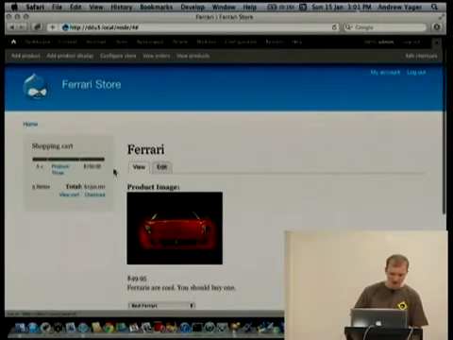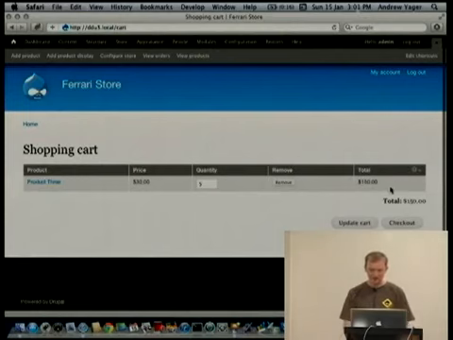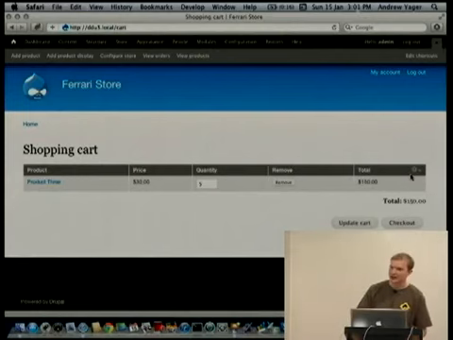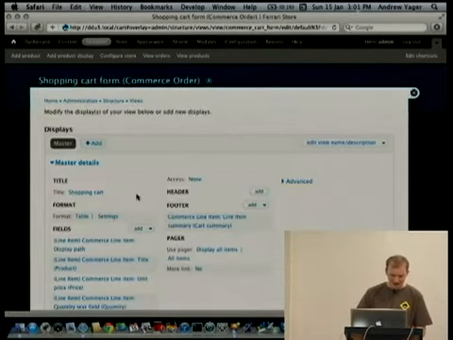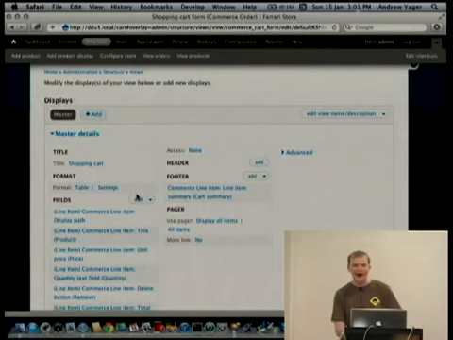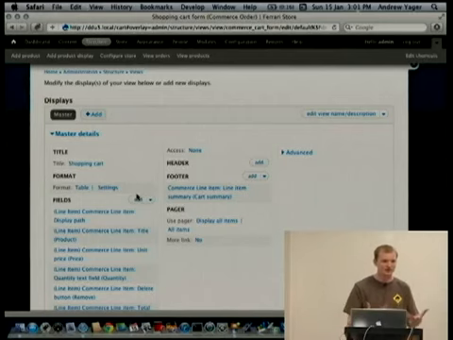So now the next thing which we're going to do is we're going to come in here and modify our shopping cart a little bit. I mentioned that this is all built around views, so I'll give you an example of what we can do. We're going to edit the view here, and I want to add the product code into the shopping cart so that when I come to view the cart, I can see what the model number is at the shopping cart stage.